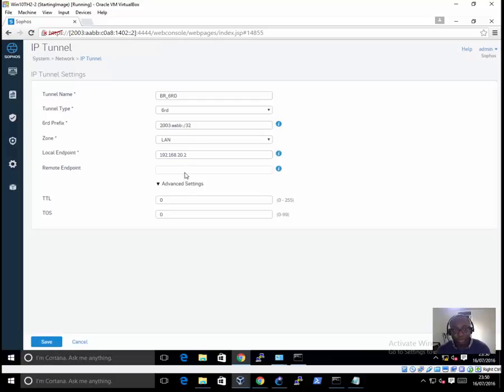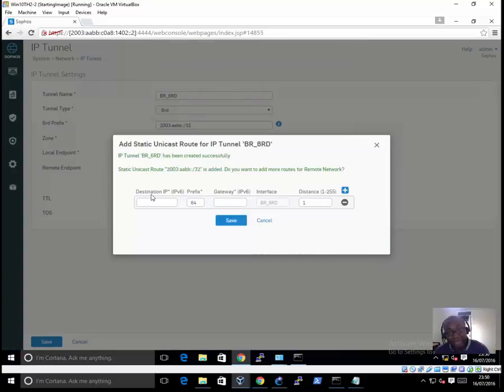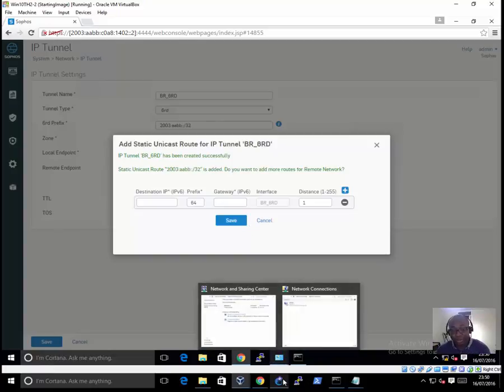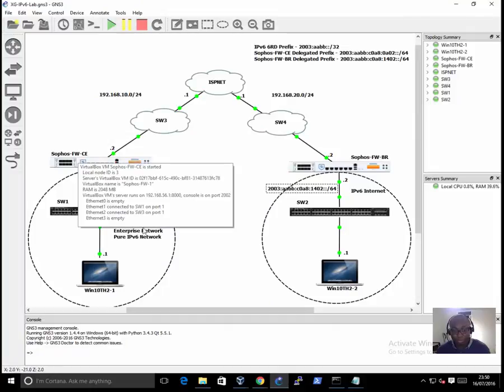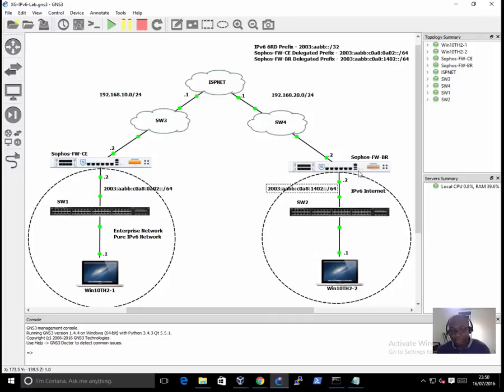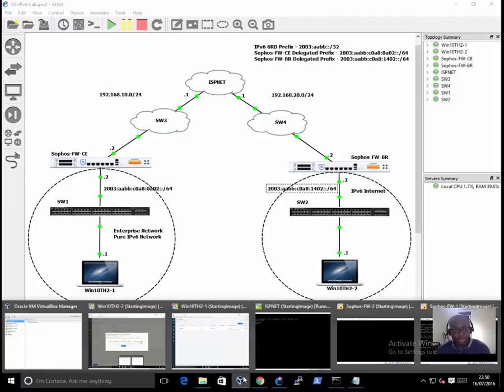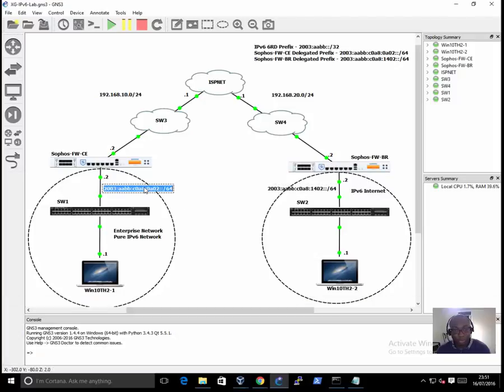There's no option to configure remote endpoint because again, remember the 6RD, it's not needed. I save that. Again, don't just click cancel here, or again, you need the information from here. You need this delegated prefix information of this customer edge equipment. So this is configuring from the ISP side. So what I'll do is this information here, I'll copy it.